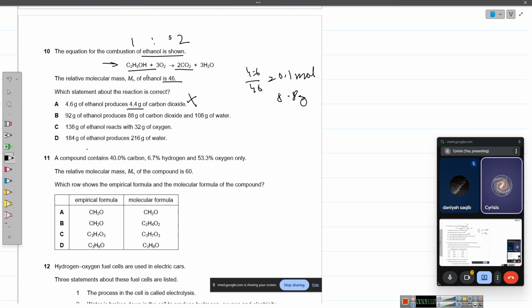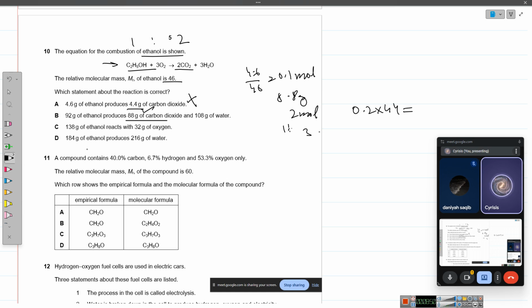Again, they're multiples of each other, so that's going to be 0.2 mole, right, of ethanol, and 88 grams of this, right? So if you look at this, and 108 grams, since the carbon dioxide is not matching, we have 0.2 moles, and 0.2 into 44 is 8.8 grams, right? Sorry, it is 2 moles, right? So this seems correct. Now let's check the water, right? Water Mr is 18. Again, it is 3 moles, right? 1 ratio 3, right? So since 2 moles, so 2 into 1 to 3, right? So water will be 3 moles.